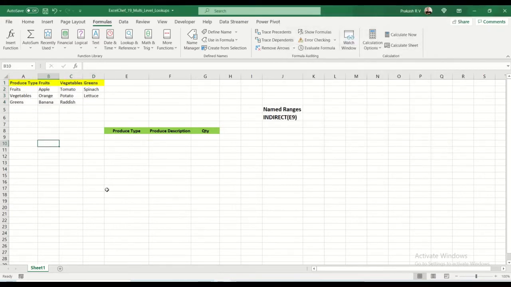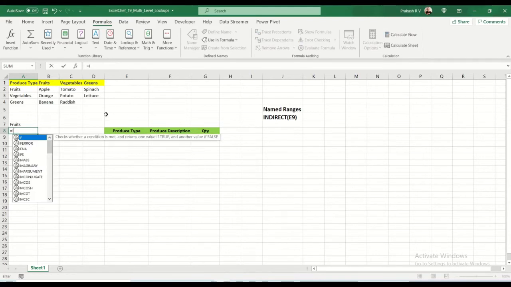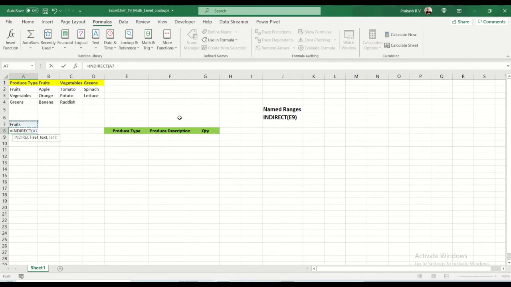Now you can see how you can use this here. You can go here, type equal to, say fruits, and fruits are getting inserted. All the fruits are getting inserted from the named range. Now you can also use the INDIRECT function. Let's say I type fruits in this column. I can go here and say INDIRECT, and this is my reference text, equal to. Now again, the list of fruits is getting populated. We're going to use both these concepts to create our drop downs here. Let's remove all of this.